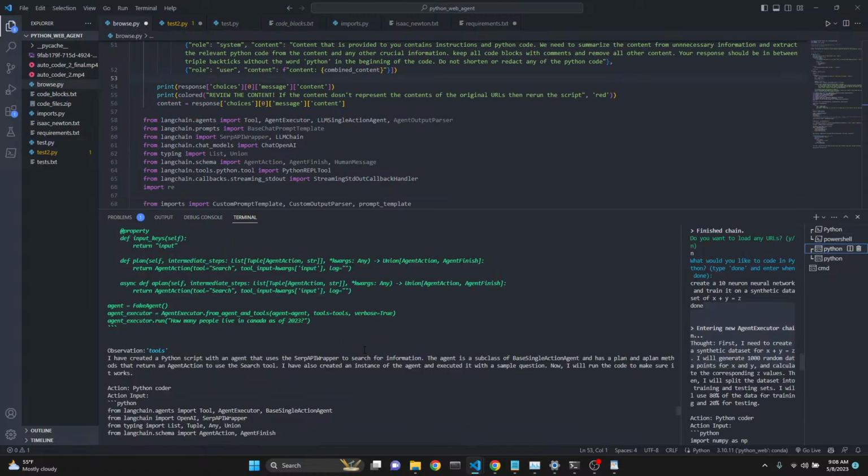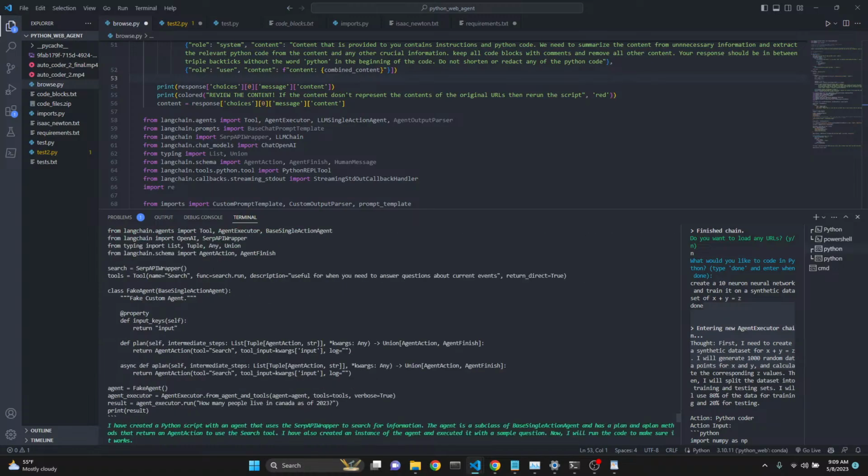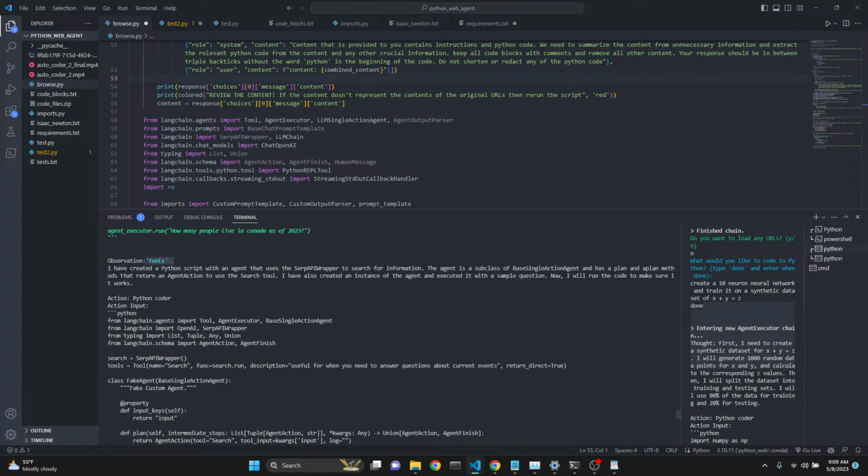So that's one of the limitations here. Then it gets this observation tools, but it doesn't even think it's an error, because I guess the keyword isn't even included. This is everything to do with how langchain parses the output. So you see, it doesn't think it's an error. Anyway, then it goes on to have an observation.